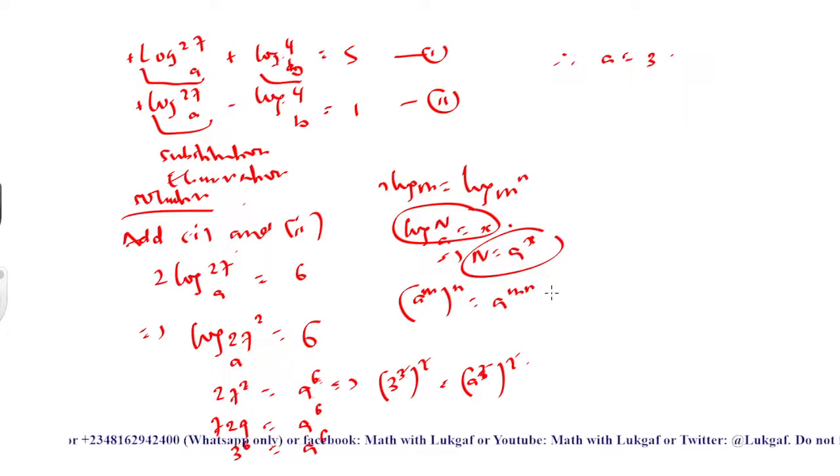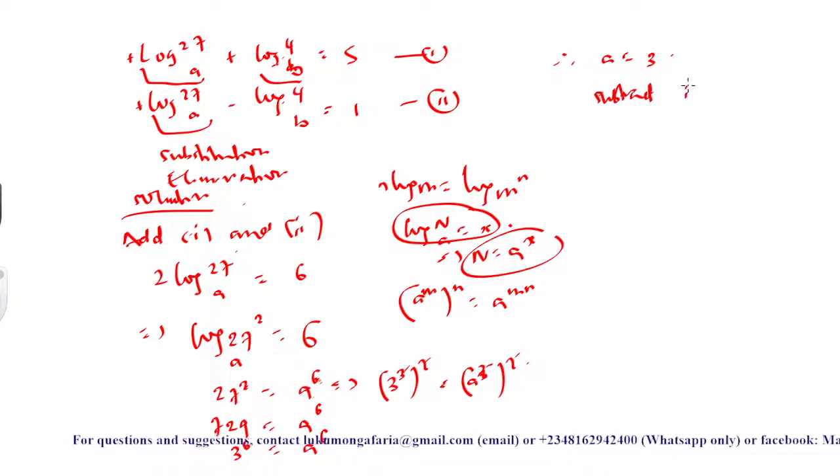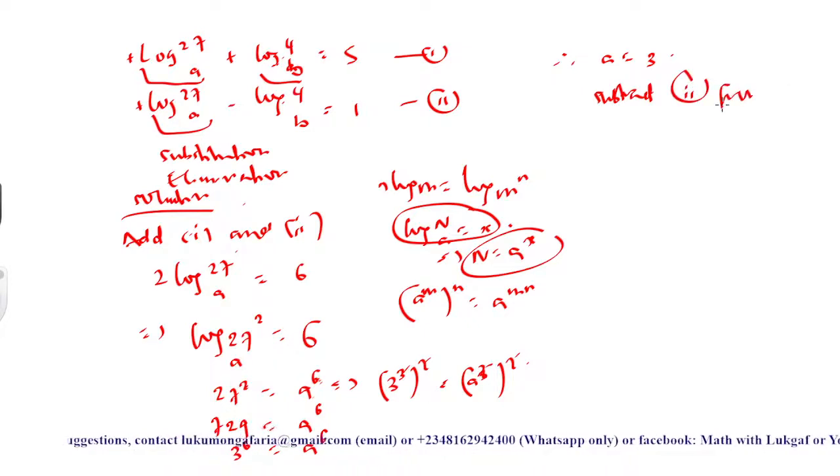Likewise, if you want to get the value of the second variable, which is b, that is not difficult to do. You recall that they are having opposite terms. It means if you want to get rid of them, you are going to subtract. Subtract equation 2 from 1.